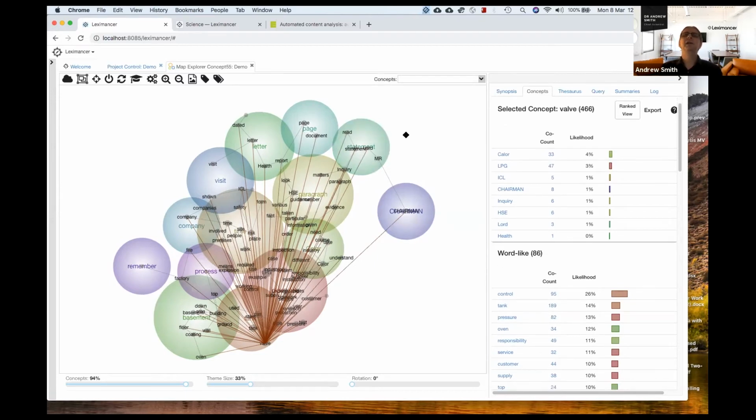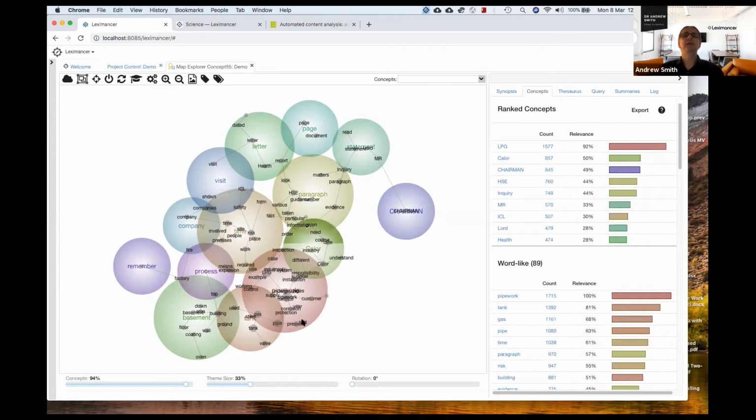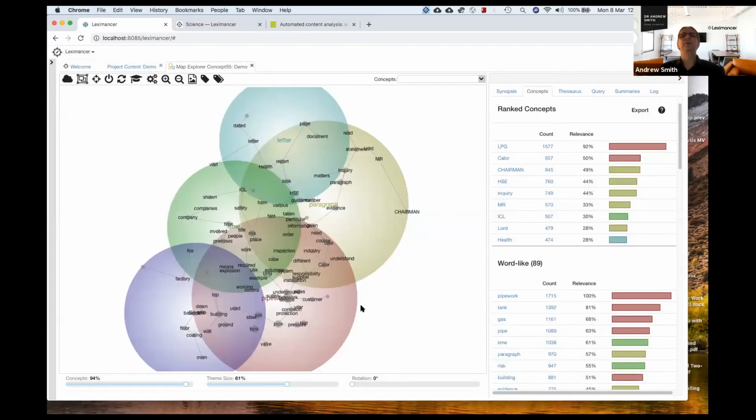So there's a lot to see on the map, and I don't really have time, but suffice to say that if I increase these themes, so these themes are the bubbles, the bubbles on the map are themes, and it's hierarchical clustering for those of you who do any sort of quant analysis. So I can change the level of hierarchical clustering to show major tendencies in this information space.